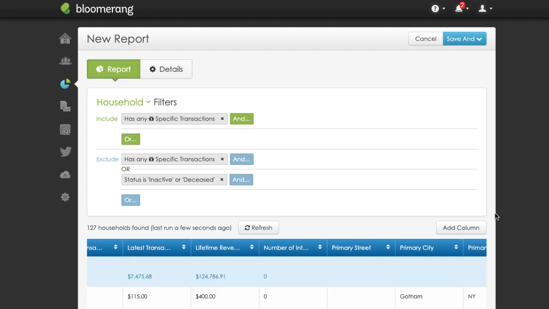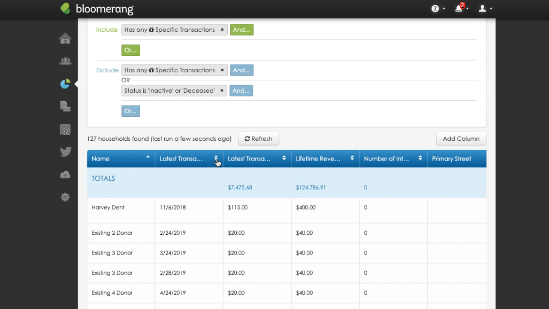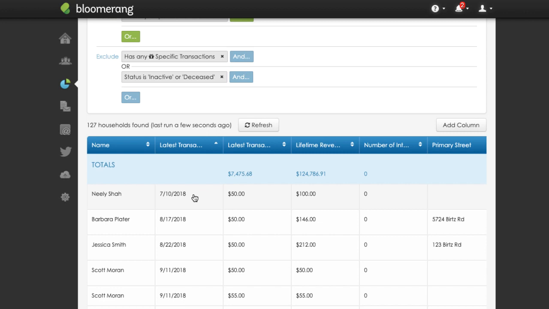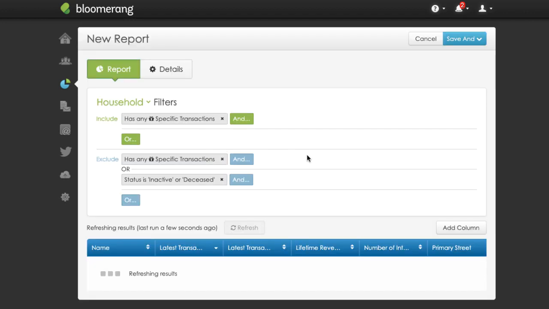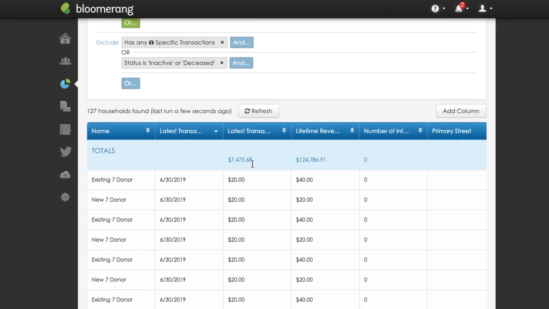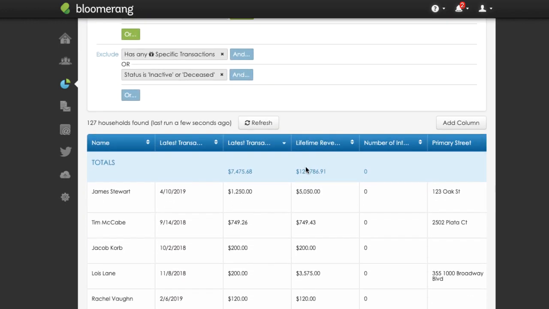From here, I can sort the report to help me decide who I'm going to reach out to first. I have a couple of options here. I can sort by recency of giving. So if I click on the drop-down arrow beside the column, it's going to sort the report right now from earliest to latest, or I can reverse sort to show me latest to earliest. I can reach out to donors whose last gift was closer to today in the last fiscal year spectrum. I can also sort the report by the amount of their latest gift. So again, I can click on the drop-down arrow beside the column and see whose latest gifts were highest all the way down to lowest.